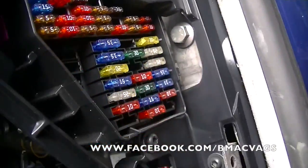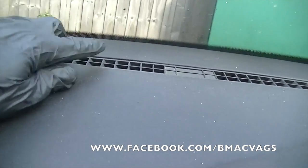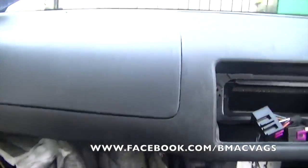Got to remove the screw box off that. Got one in there, and I think we've got one up in here as well. So there's a few more screws to release. Let's just try and get through that and remove the dashboard. Remember not to panic now. Like I say, you're more than halfway there. You've taken out all of the electricals, so let's just get on and finish it off.